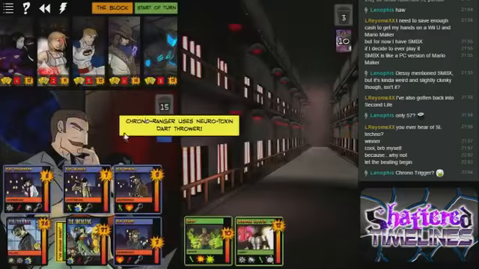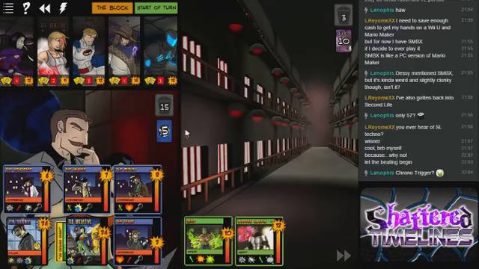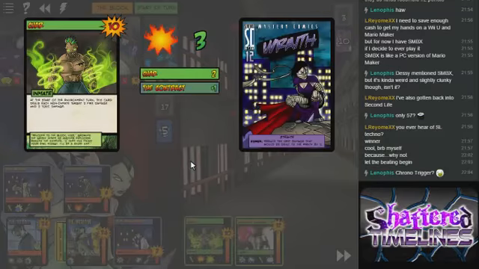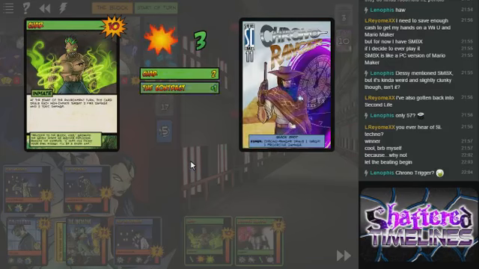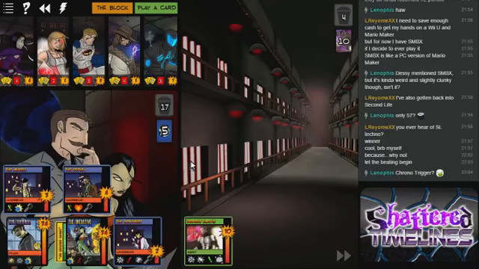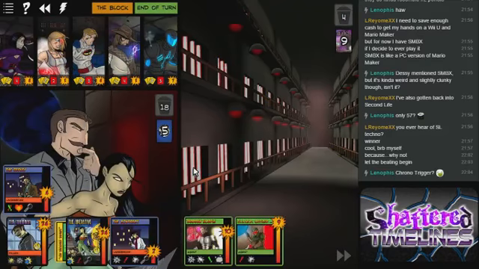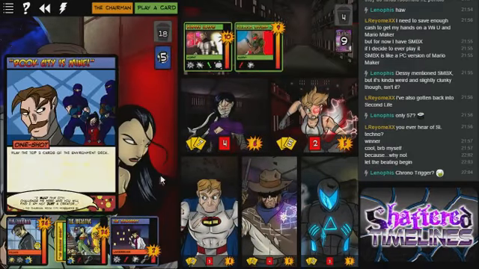Alright, dart thrower. I need... Operative. Please... deal less damage. I don't think I'm winning this one. Oh man, this is a lot of damage. Wow. Well, that happened.